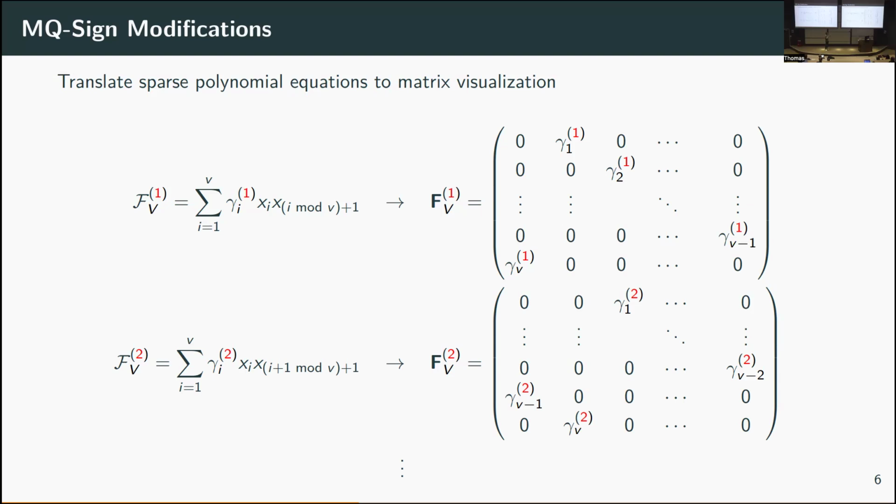The structure is chosen like this, I think, to avoid some rank defects and also to avoid some linearization attacks. For example, if we just would choose one row of coefficients and leave the rest 0, then we could just take out this complete polynomial equation by fixing one variable, because then we would linearize this equation by just fixing one variable, and this is not desired. So they use this approach instead.